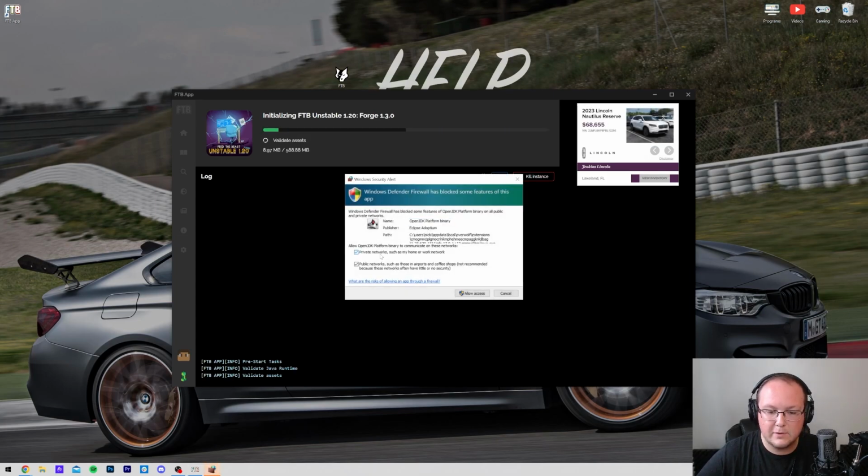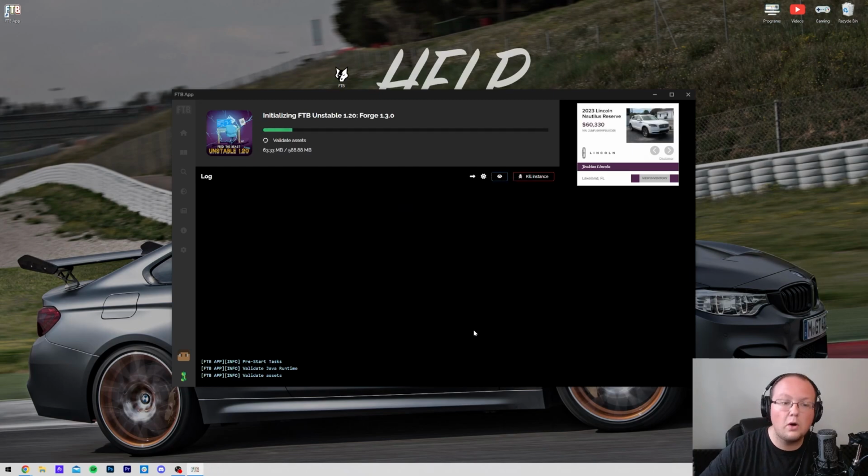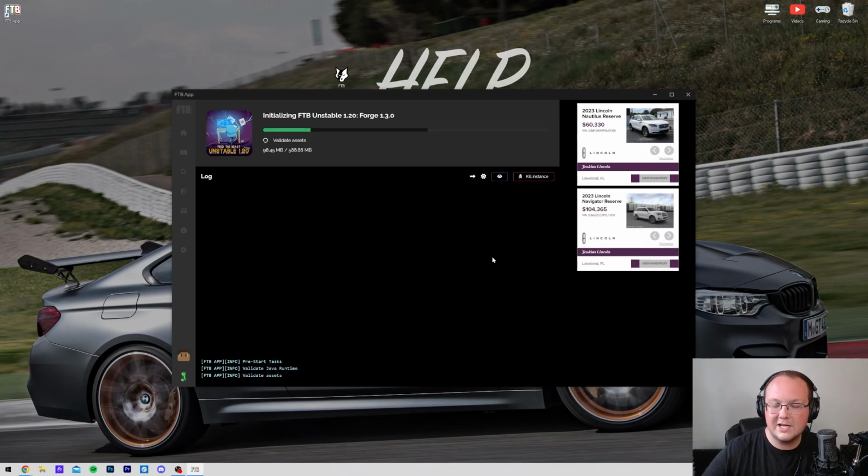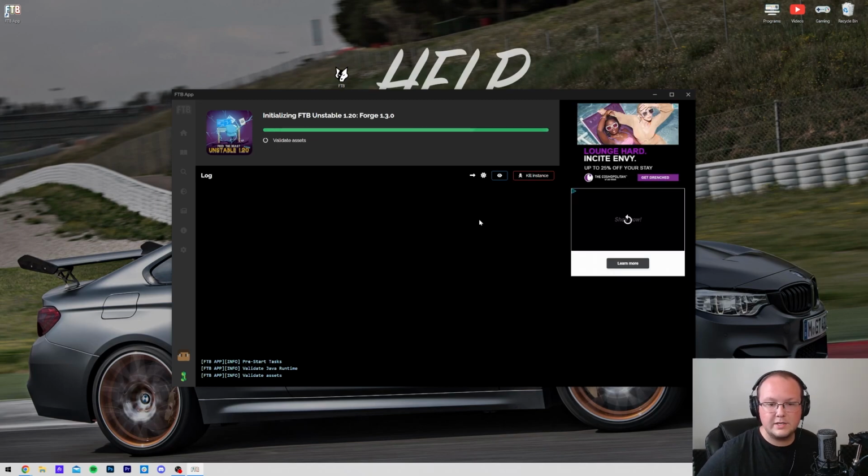If you do get this pop-up, go ahead and make sure public and private networks are selected. If you don't do that, it's not a huge deal, but later, if you decide to play on servers with Simple Game Hosting or something like that, it can make it easier. But now we just sit back and wait. It's going to download some files, get everything good, and then that will launch right into Minecraft opening up.